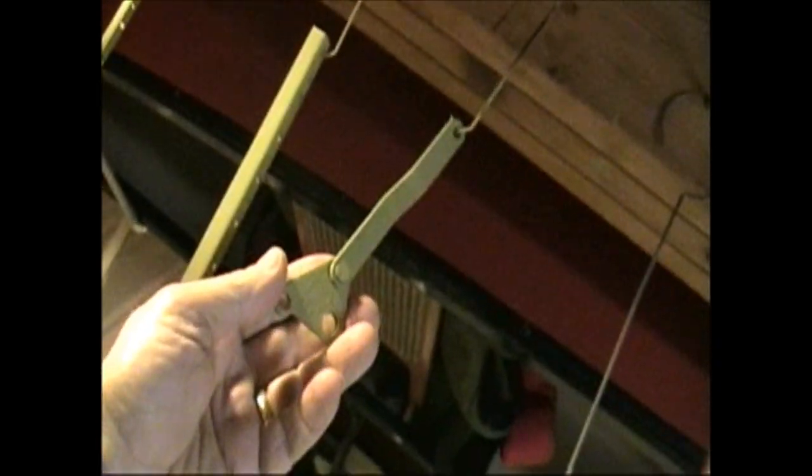This is the crank that opens and closes the radiator shutter. It's actually a bell crank. These are the new bearing surfaces ready to be used on the shutter system. This is the frame for the radiator shutter. And hanging down over here is the radiator shutter itself, all in primer, ready to be painted green. And everything's all freed up nice so that we can open and close the shutters properly.